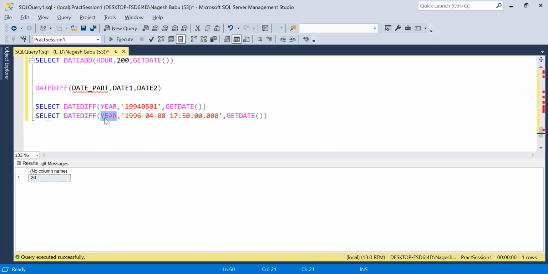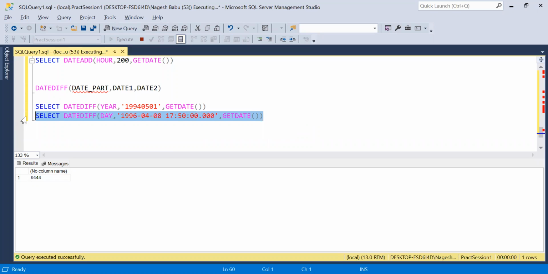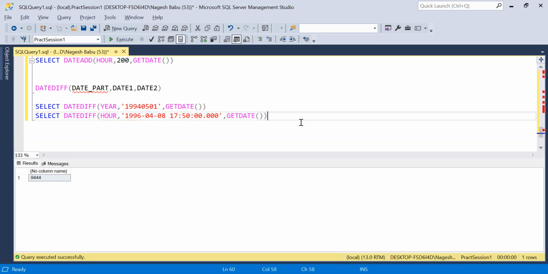And what if we want it in months? It says 310. And the same way for days. It says 9,444. What if I want it in minutes or hours? I'll mention hour.